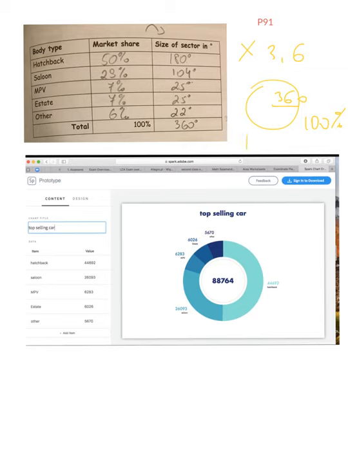So that means 1% is 3.6. Okay, so 1% would be 3.6. So 100%, the whole circle, is 100 multiplied by 3.6, which gives you 360 degrees. So if you multiply 50 by 3.6, you have 180, and so on and so forth. That should give you 360.